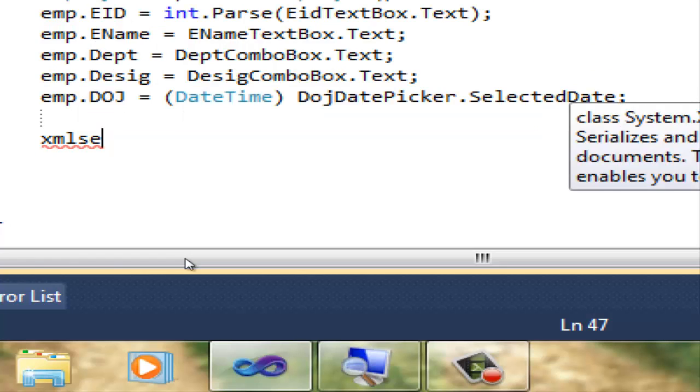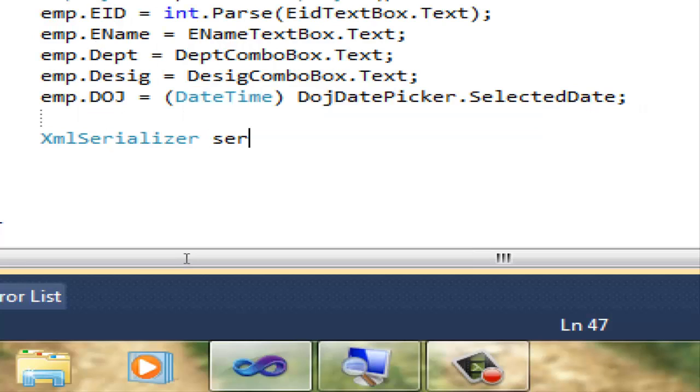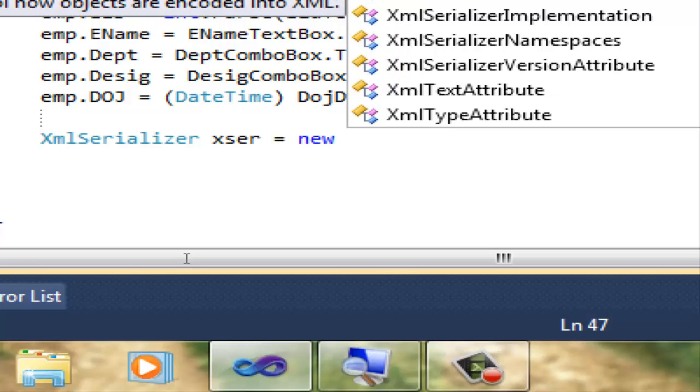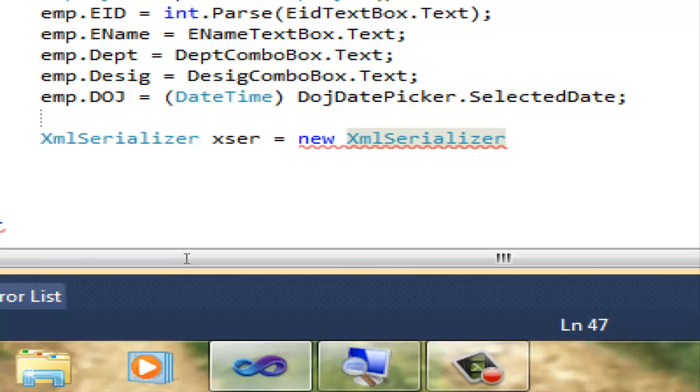The name is very obvious. That's a class. I'm going to say xserial equal to new XmlSerializer. Where did I get this XmlSerializer? This is there inside that namespace, System.Xml.Serialization. This class is there inside it.